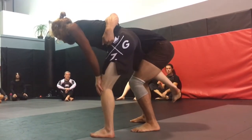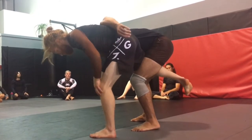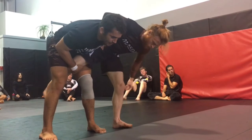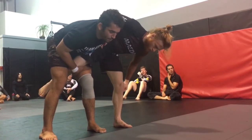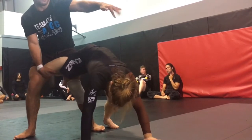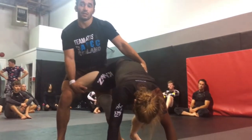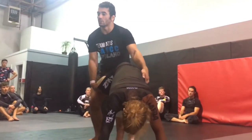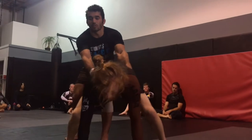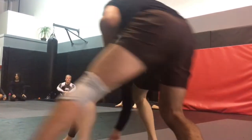So I'm here. This side is the one that they whizzer really hard. I'm going thumb down, lift arm, thumb to back. So the back of my hand is going to be on my back — I'm hitting myself in the back on the way out — and throwing his arm. Now from here, my left hand is going to his hip. Now I'm going to let go of his leg. When I let go of his leg, my partner is alive. He will probably start trying to move. So I've got to make sure as I let go of his leg, I grab his other hip. So now no matter where he starts moving, I can fall off and get to my body.